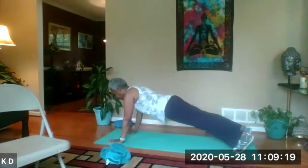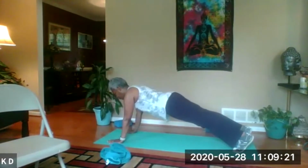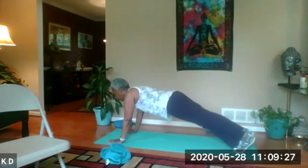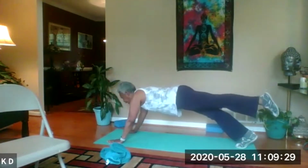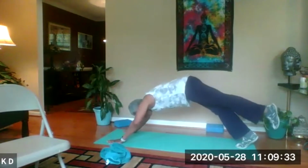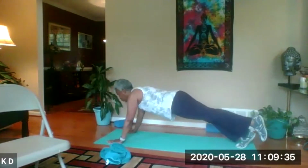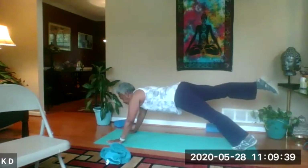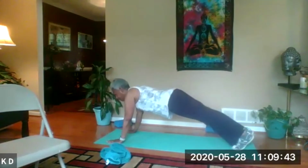All right, here we go. Lift those hips, straighten those arms out. Nice neutral neck looking straight down at the floor. Now we're gonna take a big deep breath in. I want you to exhale, lift that left leg up. Do not lift the hips up. We keep the hips down low in plank. Bring that left foot down. Exhale, lift that right up. Bring that right foot down.